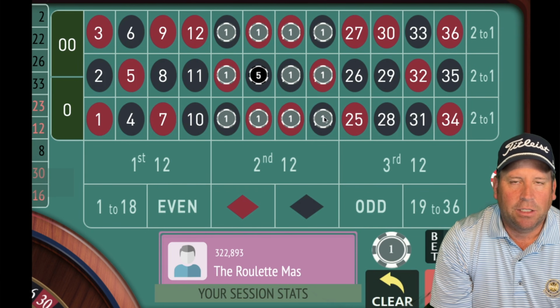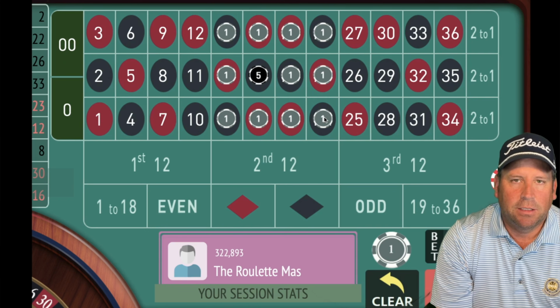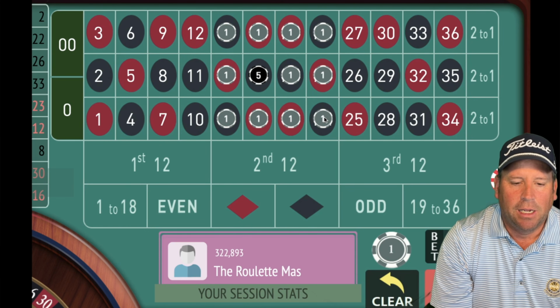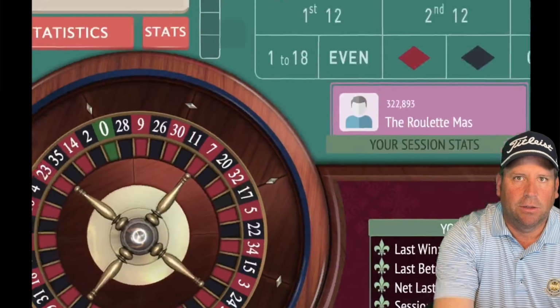So he actually puts $100 on the 17 and $20 on the other ones. So that's the $20,000 bankroll. This is a $2,000 bankroll with $16 to start. So now I'm going to share with you the progression once we get going here. I can't wait. Let's go ahead and get started.